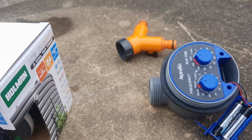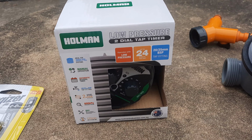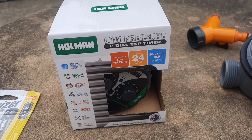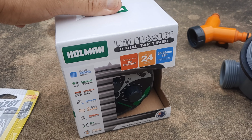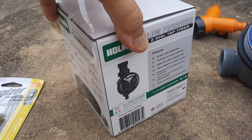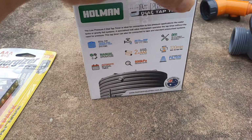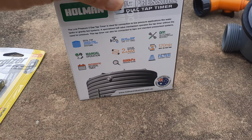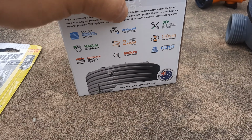So I was forced to buy this one from Bunnings. This is a Bunnings brand, Holman, and this is also a ball bulb, designed for low pressure. It's more expensive. This is about $58. That one is around $28. So very expensive, almost double, or 1.5.